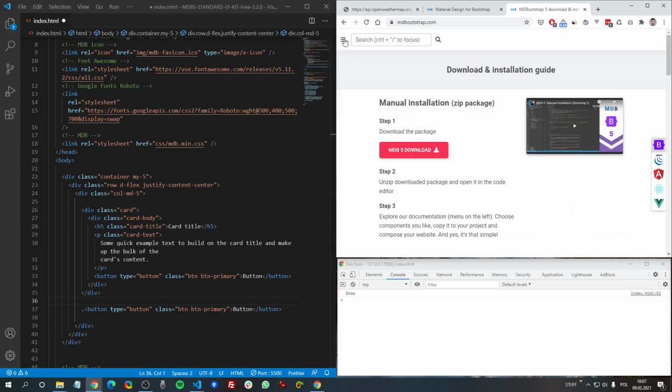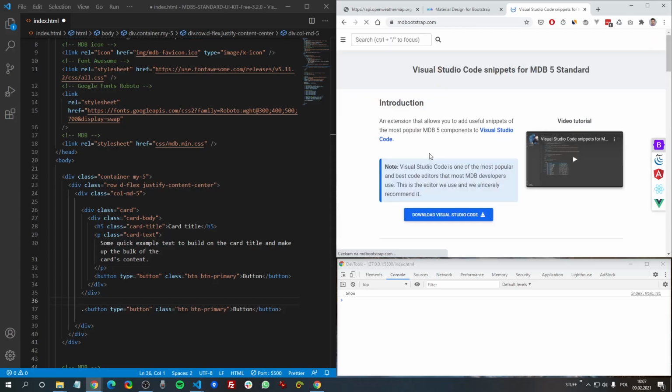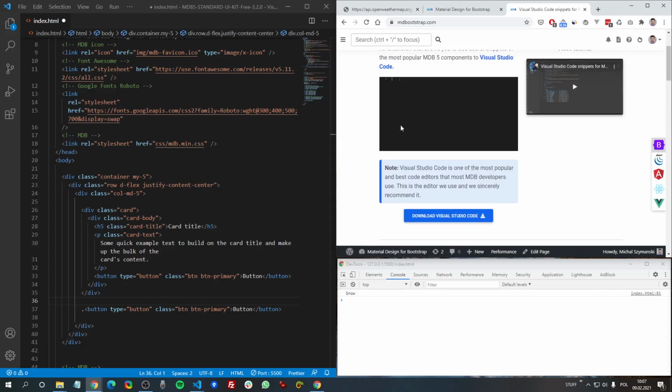If you go to MDB docs, and here in the Getting Started section, you can find VSC snippets. And here you can find an installation instruction and add all the useful snippets to your project.